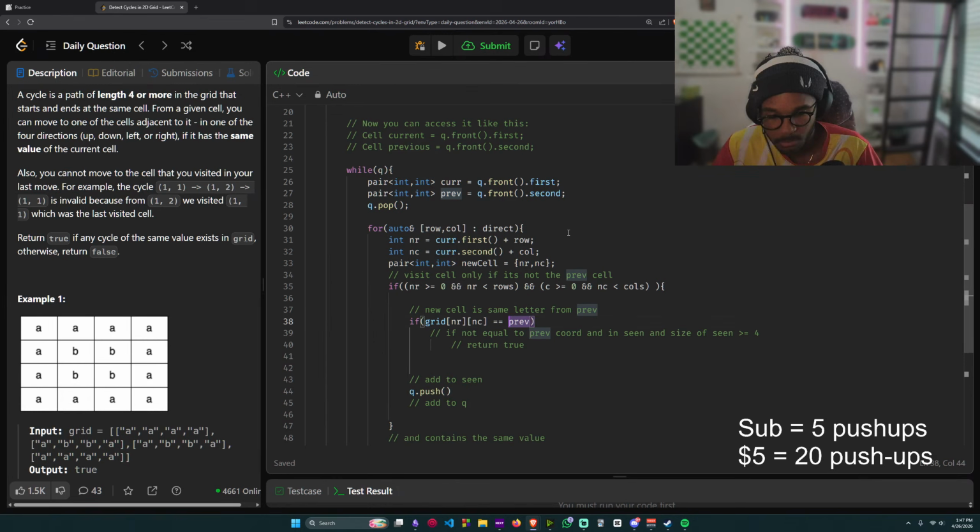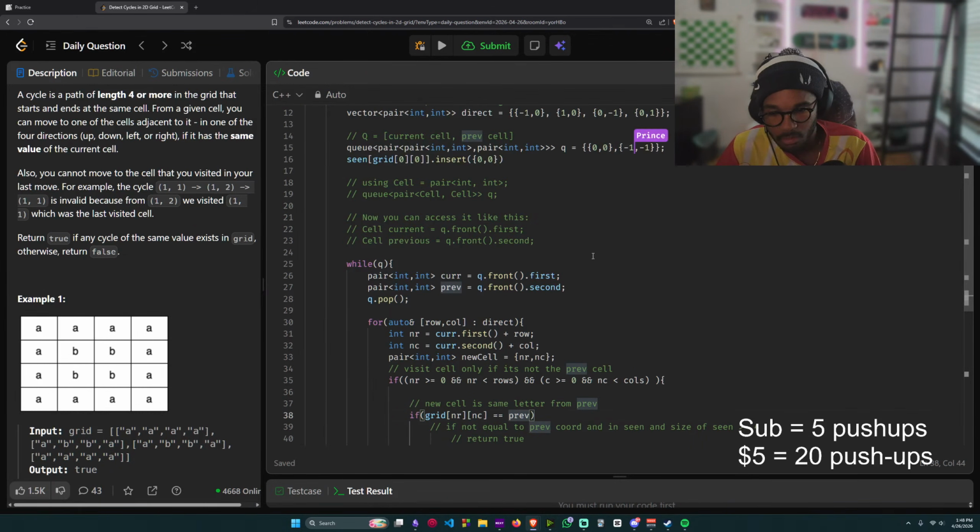This will generate an error in the first iteration if you put 0 0, 0 1. No, but it won't be equal though. But you're still going to try to access something that's... Oh yeah. Oof. Unless we make this 0 0. It won't be equal, so yeah, we could just make this 0 0 in the beginning. Would that change it? It wouldn't go out of bounds when we try to access it in the grid. Oh, and then the first iteration it'll be equal, but the length of the set won't be long enough, so it's fine.